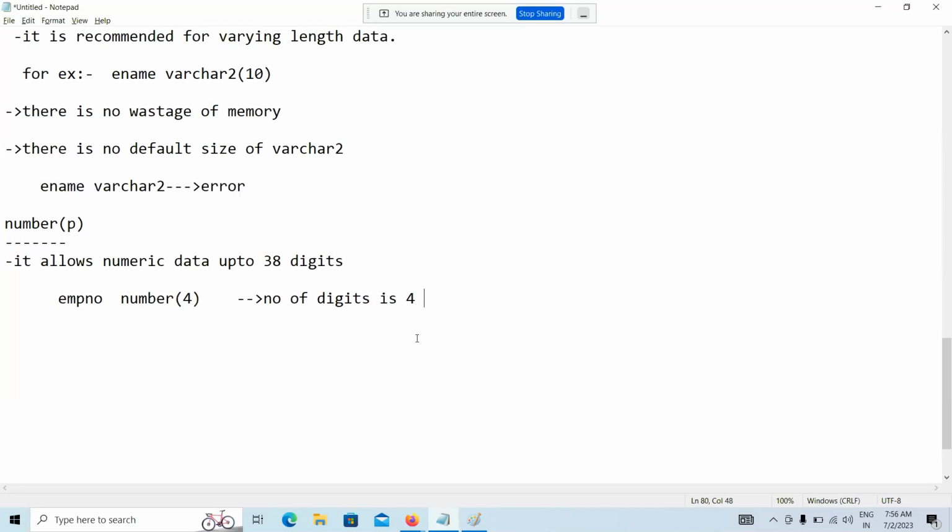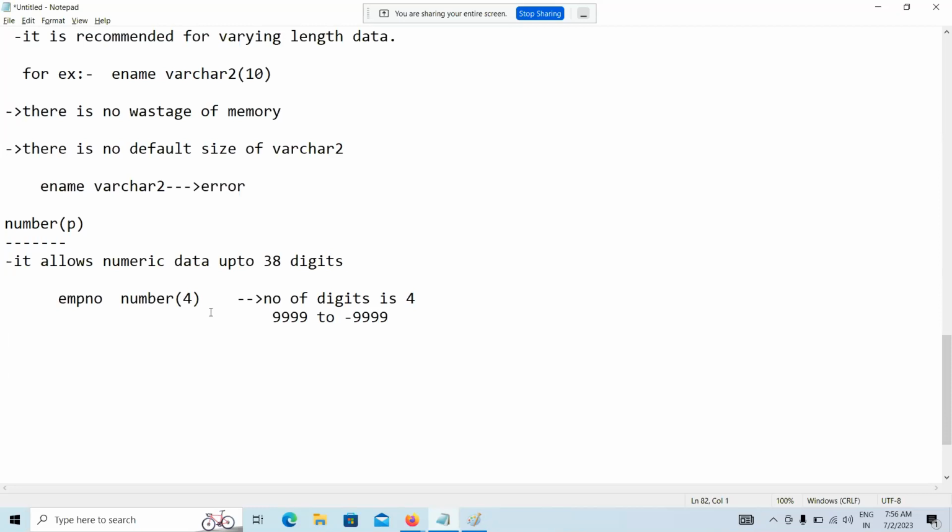The range is up to 9999 to minus 9999, and this is the range we can store in this employee number. For example, if you give 3, up to minus 99. If you give 2 here, 99 to minus 99, like this.